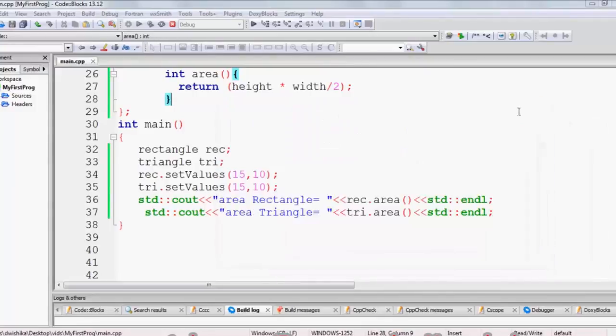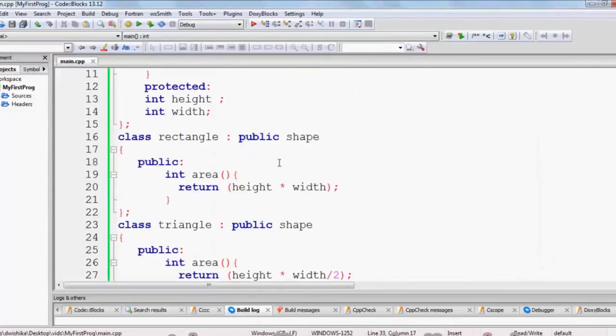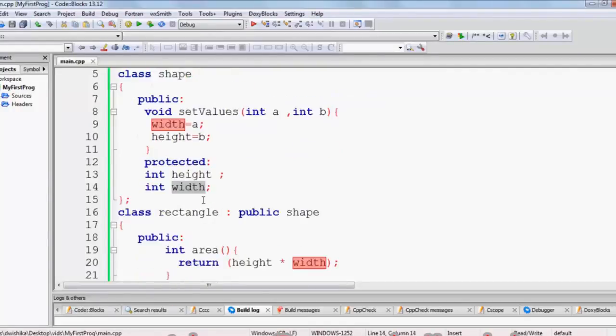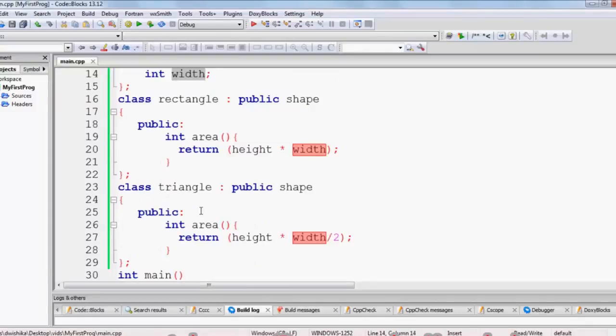Okay, so this is the concept of inheritance. So once again, what does inheritance do? Inheritance allows us to reuse our member functions or member variables from the base class, which is shape in our case, and we can inherit from the shape class because we want to reuse this height and width in our rectangle class and triangle class, or even square class, for example.